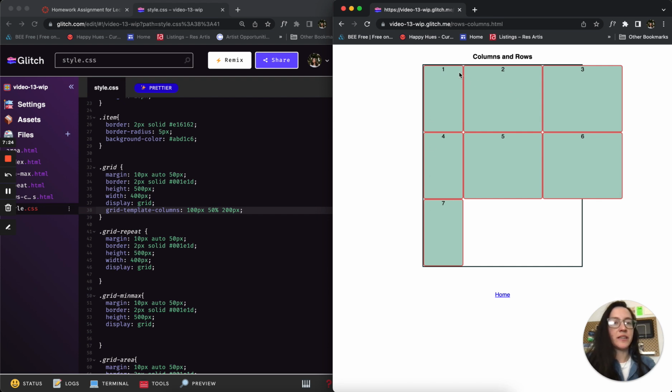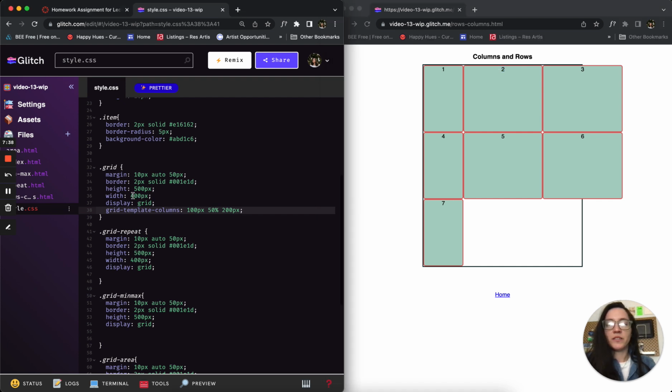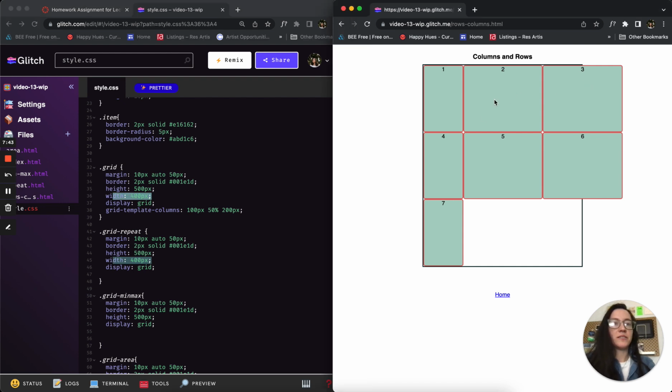And here you can see that my 100 pixels is 100 pixels. My 50% is the same as this one over here, because this one I said was 200 pixels wide, and this one I said was 50% of the width. So 400 is the width, so that's 200. So these two are the same. You can set up your grids so that they overflow outside of the width. So I've said that this is a total of 500 pixels wide, so it's larger than the box I put it in. You can have overflow with these things. So you need to keep track of your digits if that's not what you want.